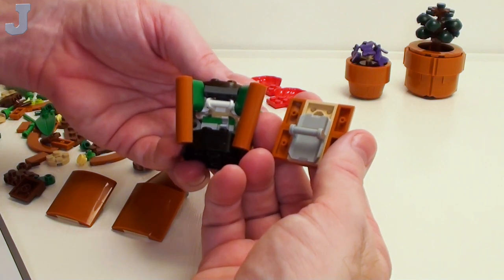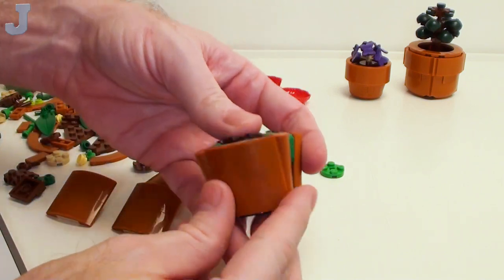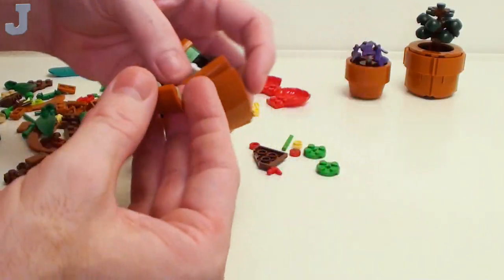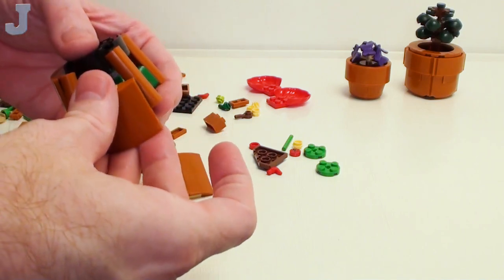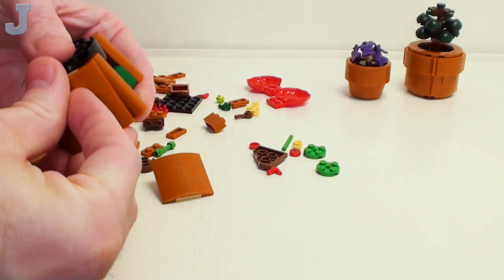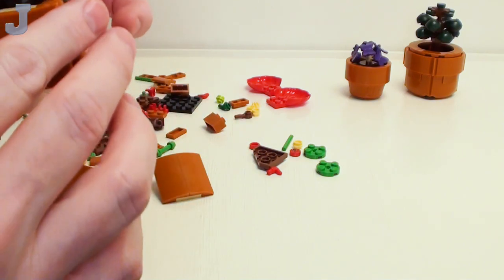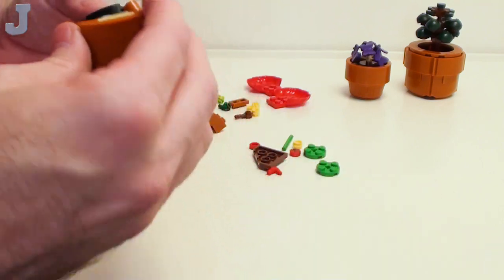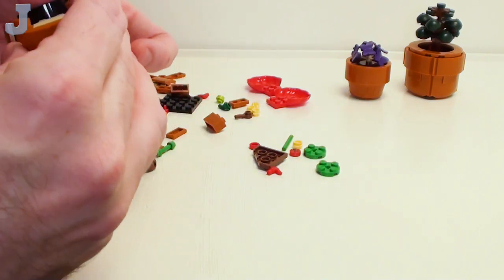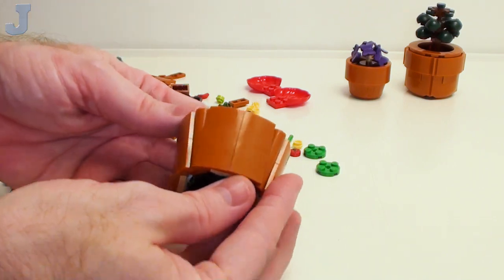I think that's how it's supposed to go in like that — I know because it matches the picture. The thing about doing these sets is you want to relieve stress. That's why a lot of us adults get into the LEGO hobby. I always get asked what possesses an adult to get into LEGO — this is supposed to be for little kids. But LEGO has an adult price tag and things are expensive. I want to put things together that doesn't require glue or anything.